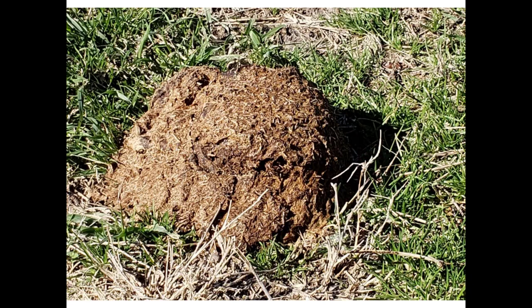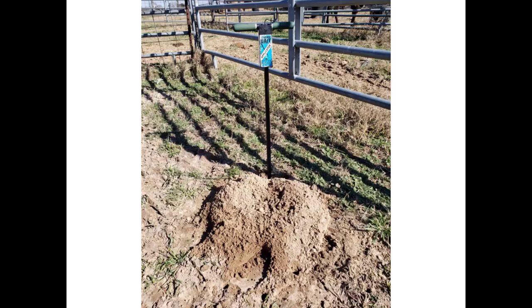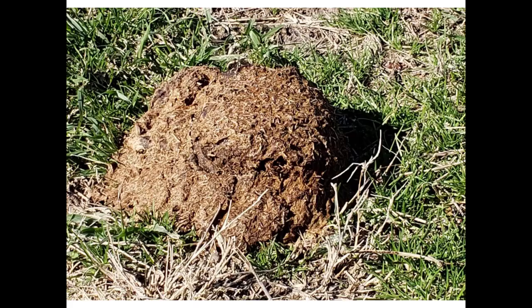That is not a gopher mound. That's a gopher mound. That is a cow pad. I had a person ask me about coming out and looking at their place. They had all these gopher mounds all over. I said, well, get Trapper Dave, we'll get those gophers and teach you how to get them. Well, when I got out there, most of them were cow patties at a distance. I didn't tell her. But from a distance something can look like a gopher mound, just like ryegrass and Bahia grass seed looked like armyworm to me.